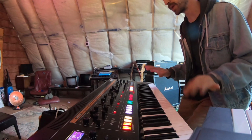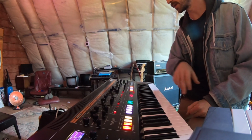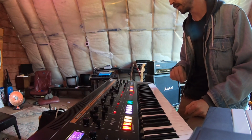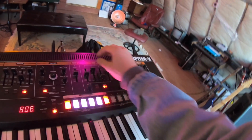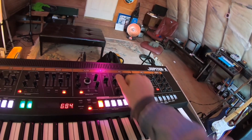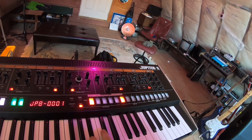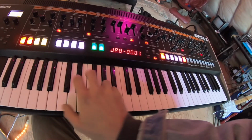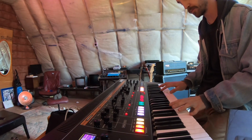But you kind of lose out on that big, wide, detuned sound you get with two oscillators running in parallel. So we're going to turn that off, and I'm going to switch to our filter envelope, which just gives us that nice filtery. Wait for it. There it is. So nice. Maybe you guys can see it there. It's probably not going to work at all.